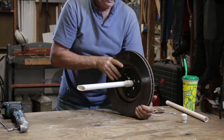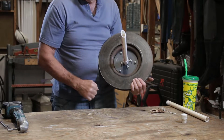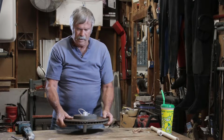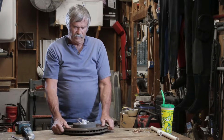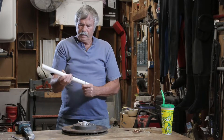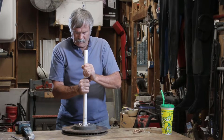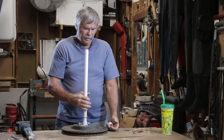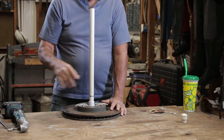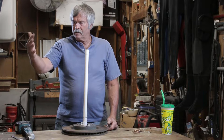Once you've done that, you've got your spot picked out on the bottom, you've probed, you know where the edge of the wreck is. So you take this, you pull the probe out, and you put this in there, and you just work this right into the mud, sand, clay, whatever, until you're on the bottom. And the next step would be to take a PVC pipe and put it in the upper end. You just go in there hand tight. That's good enough. It's not going to go anywhere. And then you have to plumb it. It has to be perfectly plumb, or it can throw your compasses off. Then you can use it for a control point using these compasses.